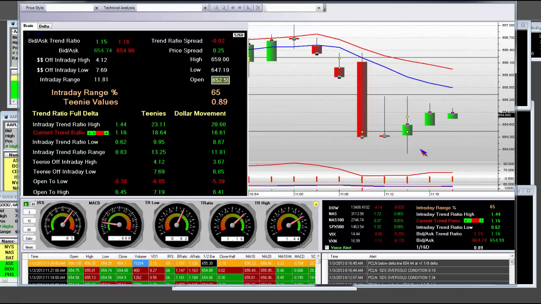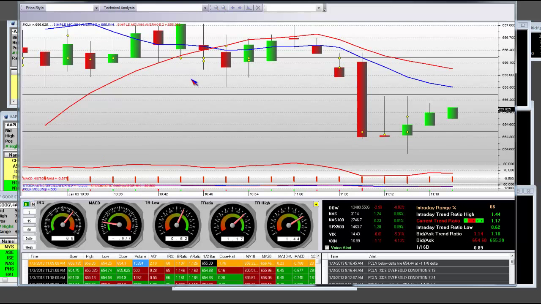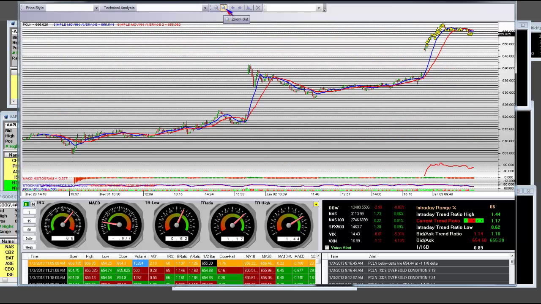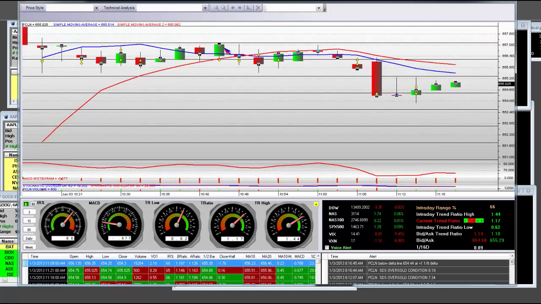But how do you know intraday when they break down out of that two teeny consolidation? They break down like this, or they can break out to the upside like this. Just the opposite. You can have a green bar just like that. And the two teenies, when it broke the two teeny consolidation range over here, let's go back to it again. Here we are, MMT. So we know that this was that range. This was a two teeny range.